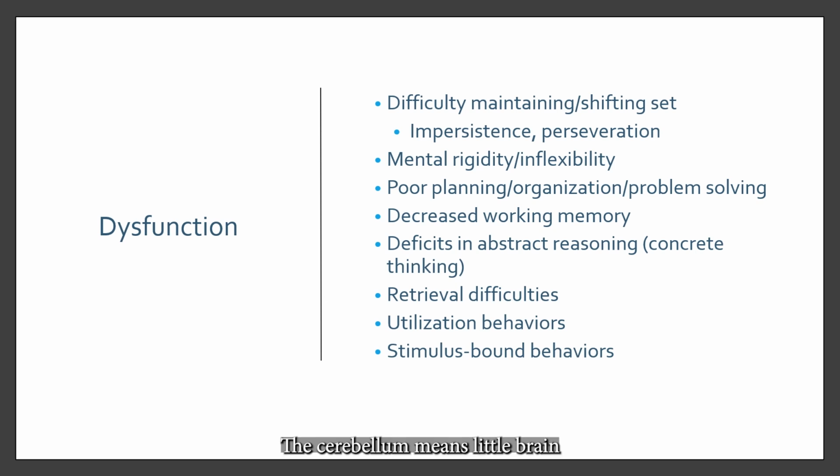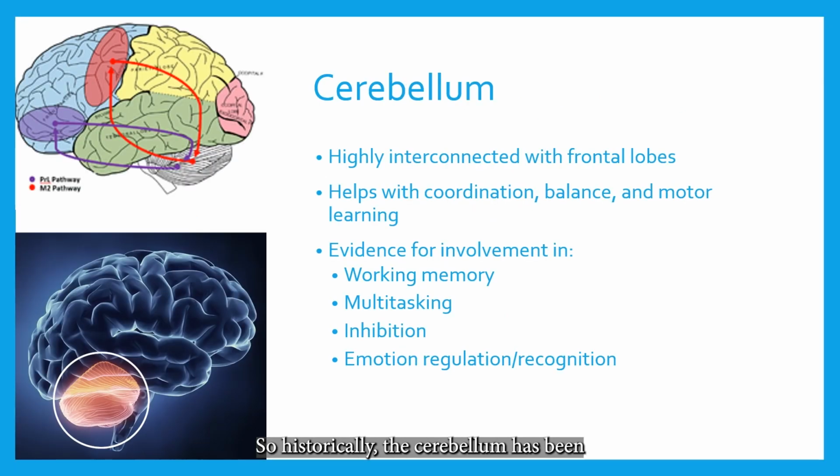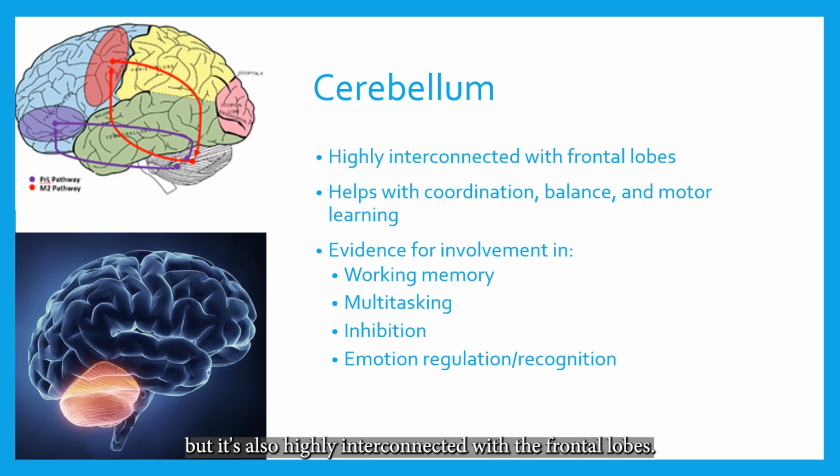The cerebellum means little brain. It's right back here. So historically, the cerebellum has been thought of as being involved with motor learning, coordination, balance, dexterity, but it's also highly interconnected with the frontal lobes. And more recently, there's a lot of evidence that the cerebellum is involved with our executive functions, including working memory, multitasking, inhibition, and emotion regulation.